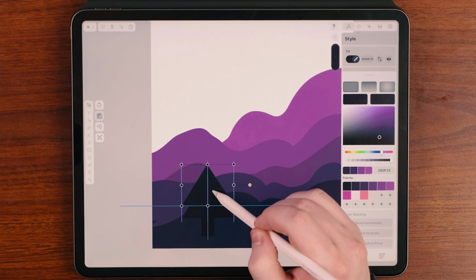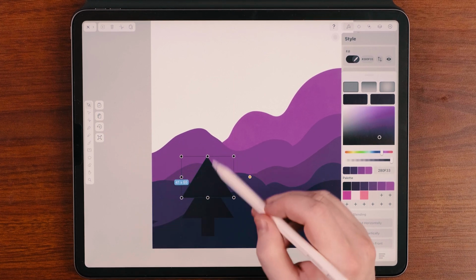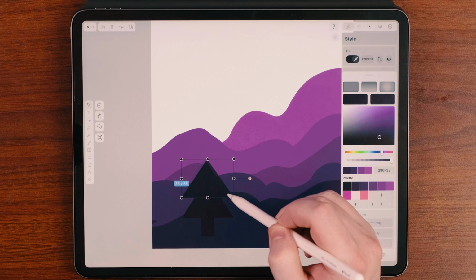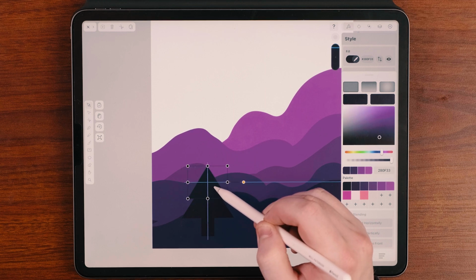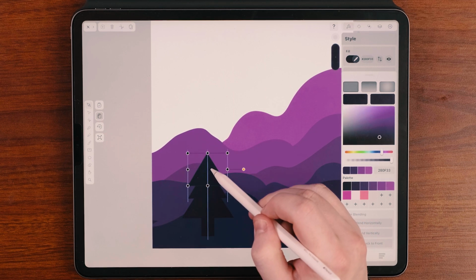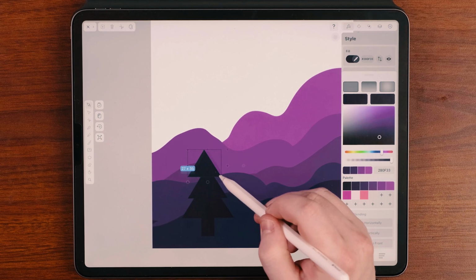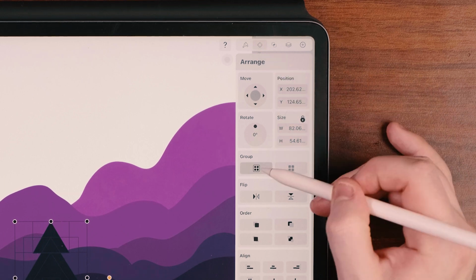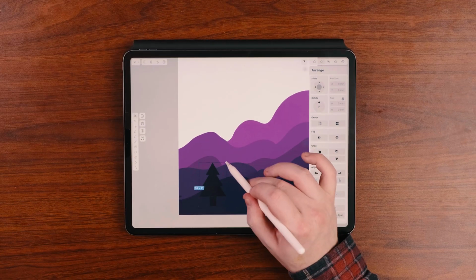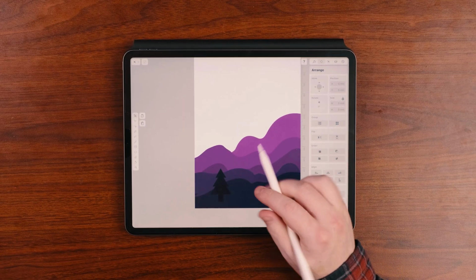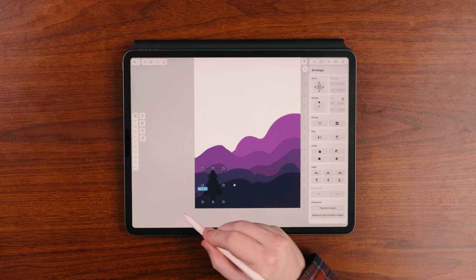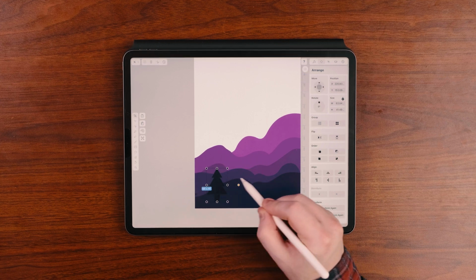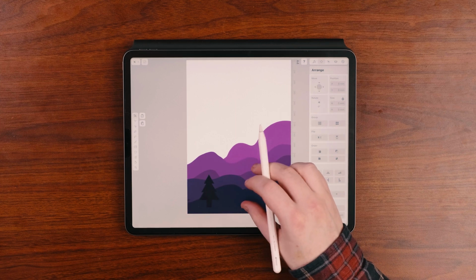Press this button and it'll automatically duplicate that up for you. Just make that a bit smaller. Repeat once more. Make that a bit smaller. Select all of them and go to the Arrange tab, and we can press Group as well. And then we can start to resize this a little bit. This is the great thing about vector. You can just select, resize, and move it. It feels more blocky than anything else that's rasterized.